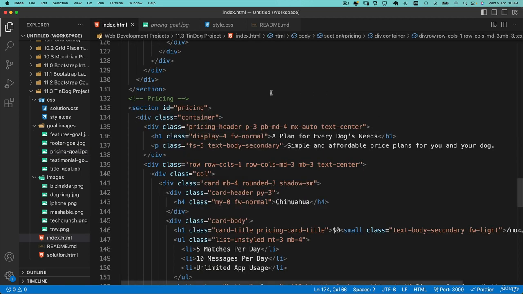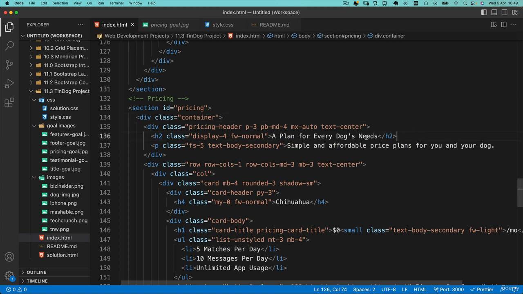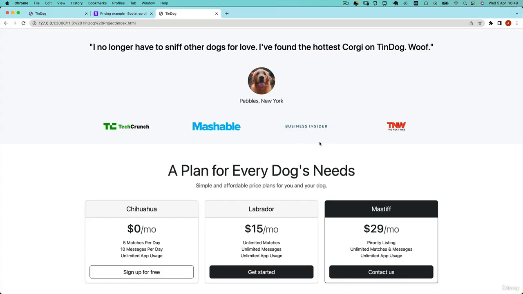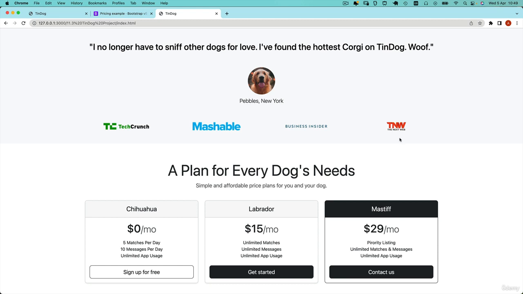So let's go into our section and make sure that is the case, because when we copied it over, it actually gave us an H1. Now the styling is not going to change because it actually comes from the display 4 class. So you won't see the size change that much or the color scheme, because it is actually not dependent on the HTML element. And this happens very frequently with Bootstrap. So we're able to adjust that pretty easily.